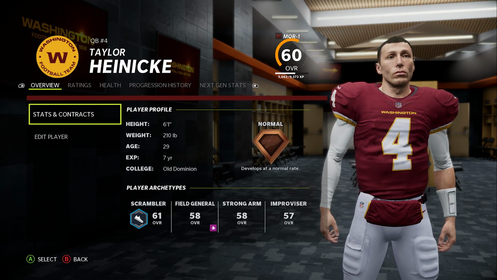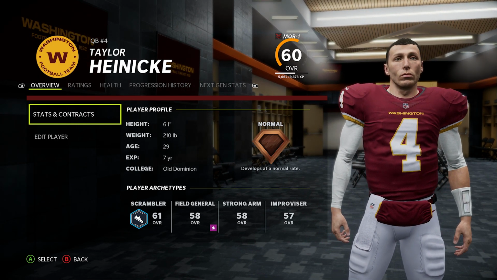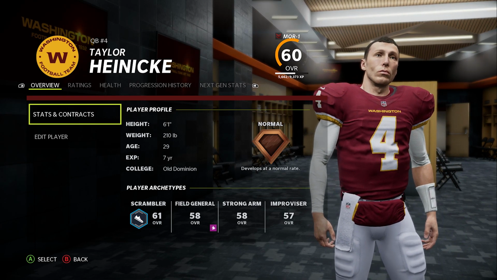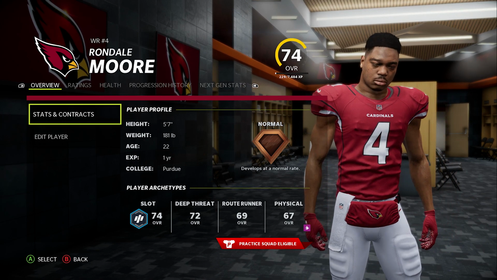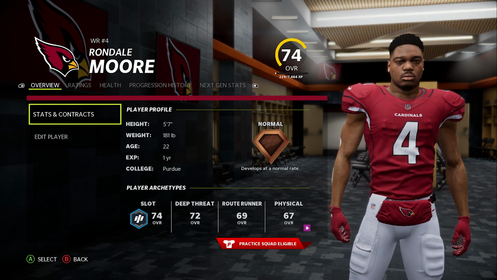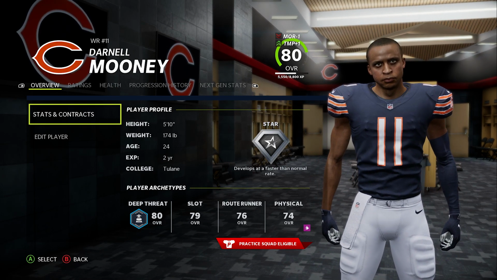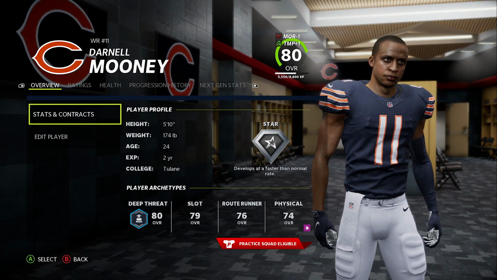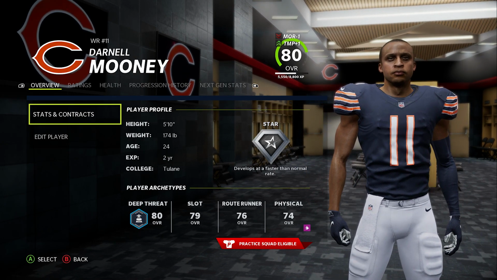Tyler Heinicke, the Washington football team actually tweeted this out. They were like, what are y'all doing with our guy Heinicke? This doesn't look like him. Now he's a starter, more of a bigger name now than he was years ago when he was nobody, so they got to get him in there. We got Rondale Moore. Got to get him in the game. Darnell Mooney, I mean, this generic scan is just disrespectful. They got to get him in the game. I'm sure he's one of the upcoming ones they're going to be doing as well.